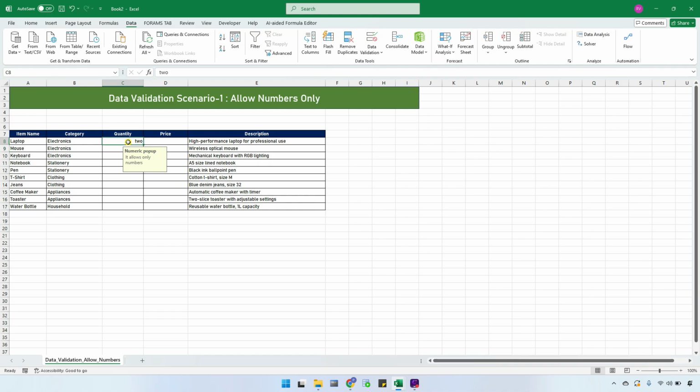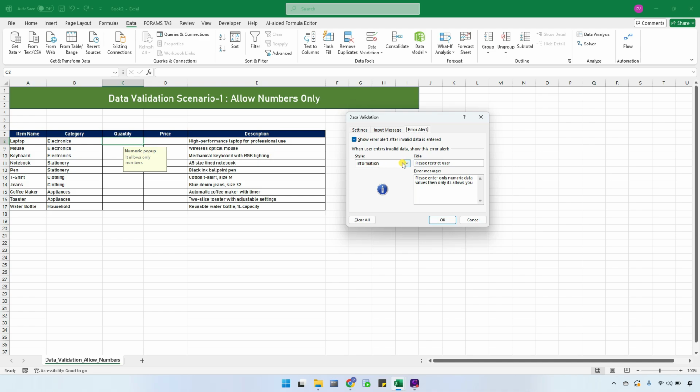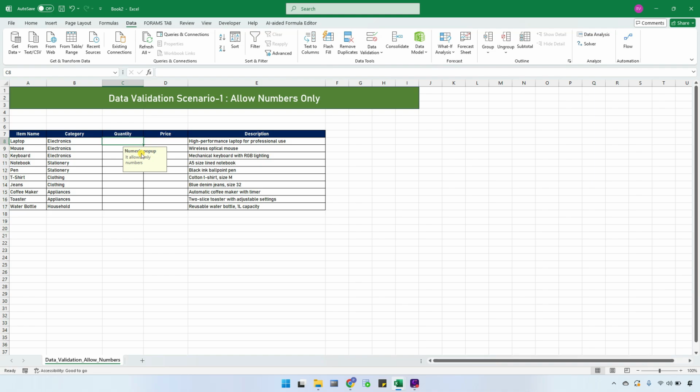As per your criteria, you can choose which option is better to reduce errors. My choice will always be the stop option. It will completely restrict the user from entering unwanted data into particular cells. This way we can restrict the user from entering unwanted data in the selected cells. It helps us reduce errors and get accurate data in the Excel application to analyze the data in future. I hope you understand how data validation helps us. So that's it guys, thank you.